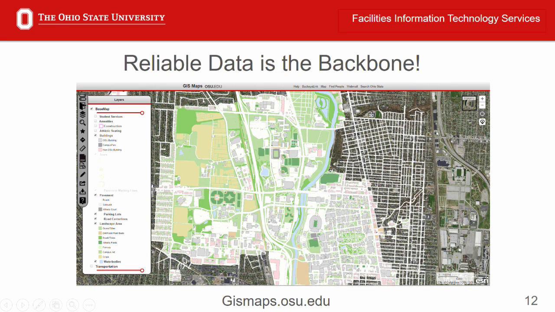I just want to mention that one of the greatest things when you're building this stuff is to have reliable data as the backbone. For us, we were able to have this great GIS maps backbone that we've built over the years. This is our base map. If anyone has a chance, I would advise you to go check out gismaps.osu.edu and play around a little bit. This is our everything but the kitchen sink app, and we have tons of layers in here. We have our landscapes, we have our buildings, and each of these has lots of attributes and lots of information with it. This is the building blocks of your mapping in the future, for the applications that you can build.